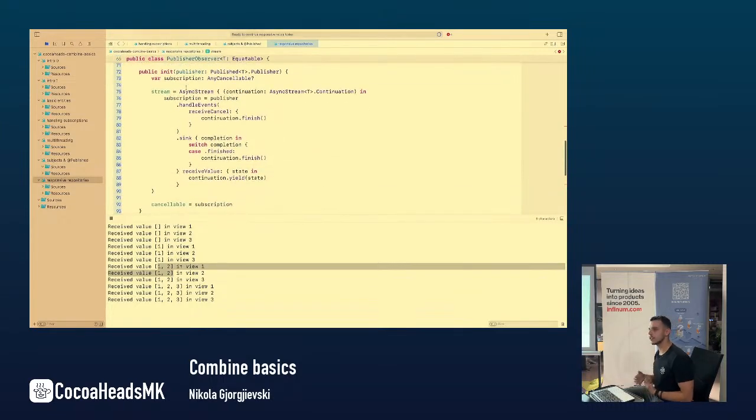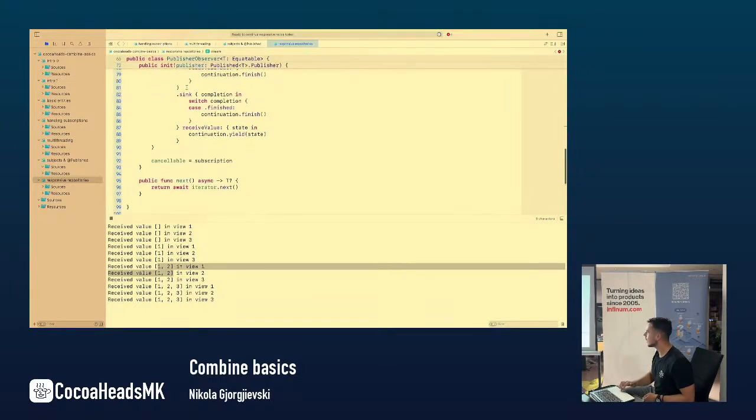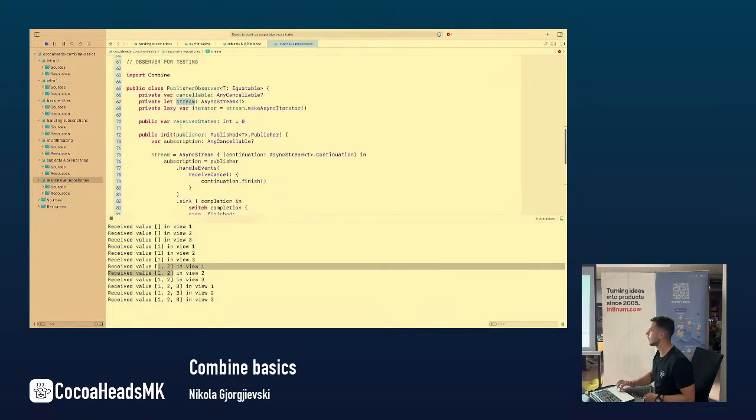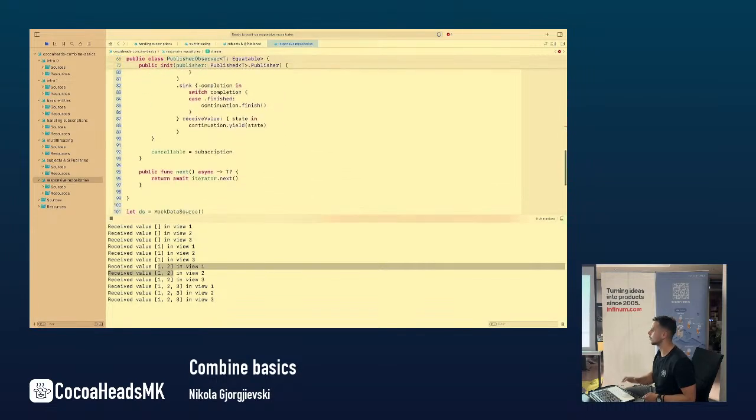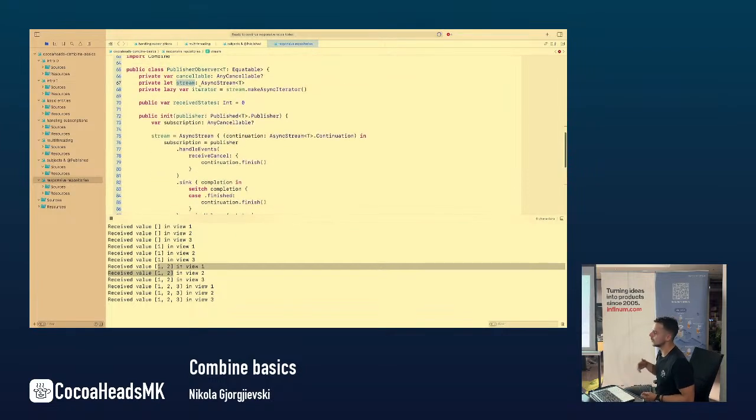So how I actually wait for those values is you have this iterator protocol. You must have heard of it. That's the one underneath the for loop. So you can build an iterator, and there's this .next function, with which you await every next element. And from this publisher observer, I offer one method, next. I'll wait for the next values. This is, of course, a generic method, so it depends on the type of the value that the publisher emits.